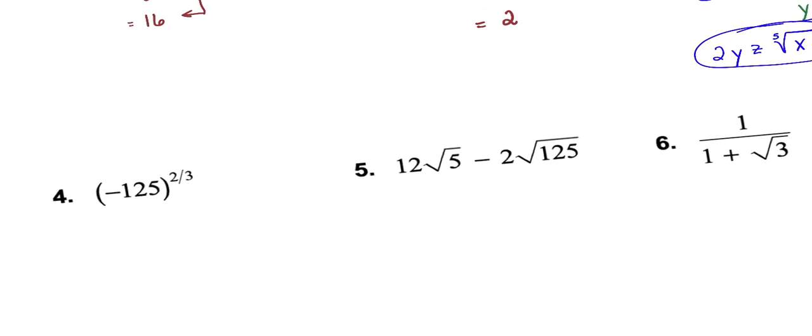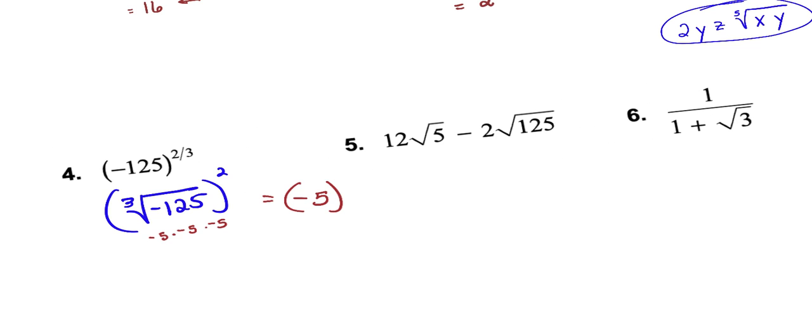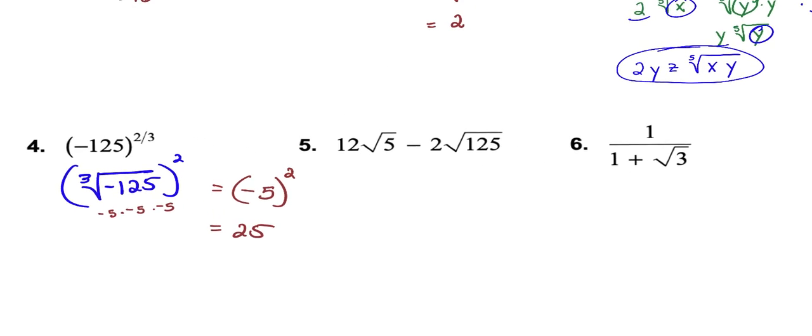Let's look at number 4 here. Again, I'm going to change this to radical form. That's the cube root of negative 125. Now, what I've seen is a lot of students say, oh, you can't take the root of a negative. You can do cube roots, 5th roots, 7th roots, 9th roots of negative numbers, because negative 125 is 3 negative things multiplied together. It's an odd number of things. It's actually negative 5 times negative 5 times negative 5. So this simplifies to a negative 5, because that's the cube root of negative 125, squared then, or just 25. I don't know why my paper's all crooked here.